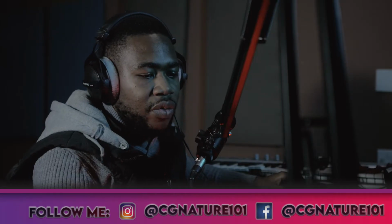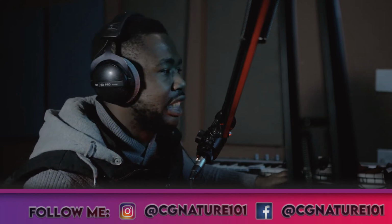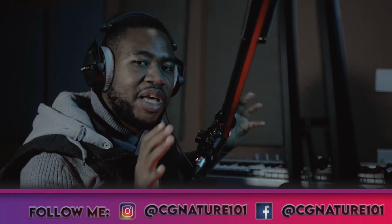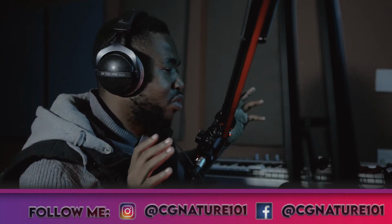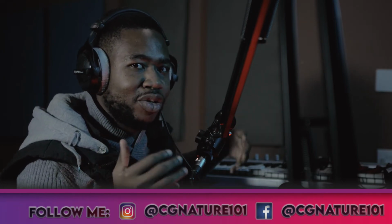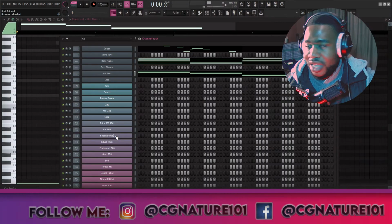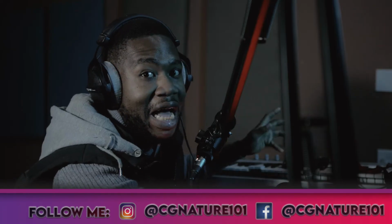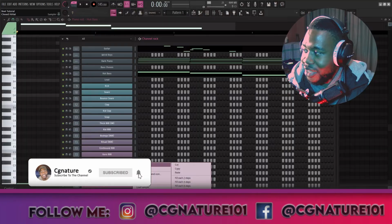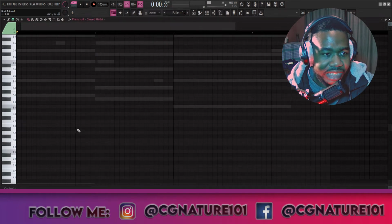All right, so we're gonna now do the hi-hats. I wanna try allow them to have as much space in between each note as possible. See how that goes, and if I don't like that, then maybe I can switch up and make them go as fast as they need to be. I'm not gonna use live hats though. I'm gonna use just typical trap hi-hats, okay? So let's see.